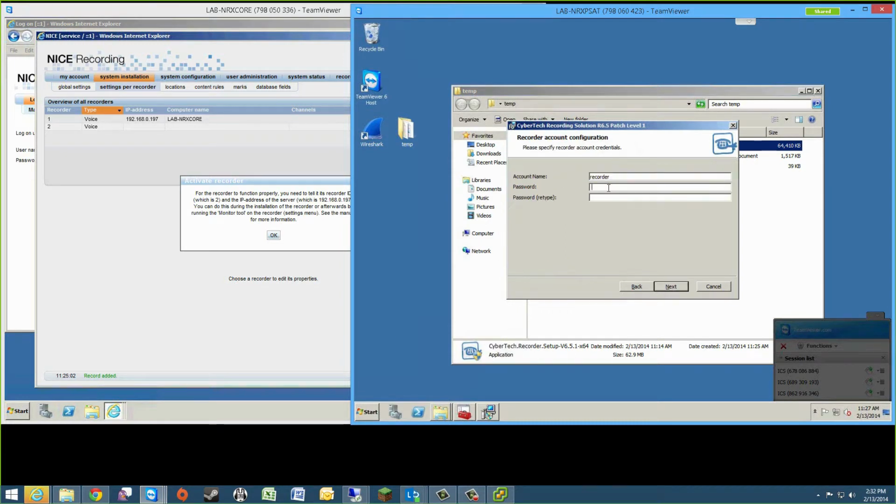We supply the recorder password. This is the recorder password of the core that we chose during install of the core. And we hit install. I think this one will go quicker since there's less components.